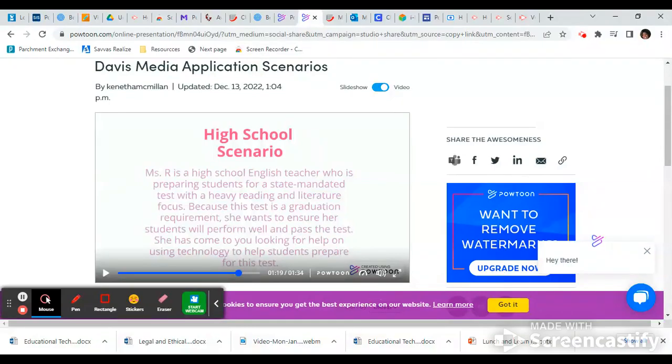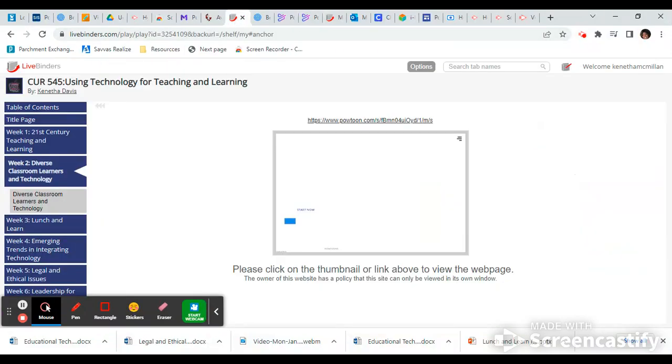You can create slideshows as well as videos. You can put in information that will keep your students engaged. This would be a great learning activity for teachers to do during professional development to see what technology resource each teacher will use for each scenario. So they could have a discussion about each scenario and really go in depth on what resources they will use for the different scenarios. So it would be very informative and you could really learn a lot from that assignment.